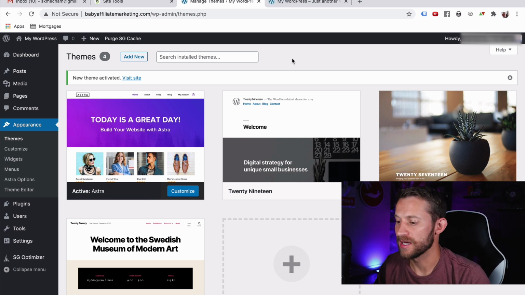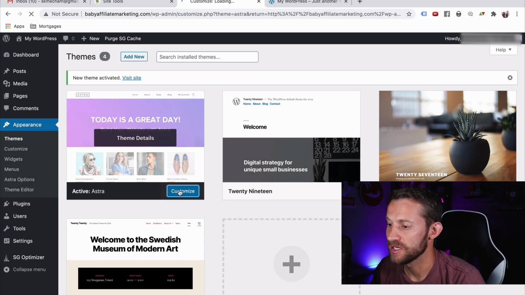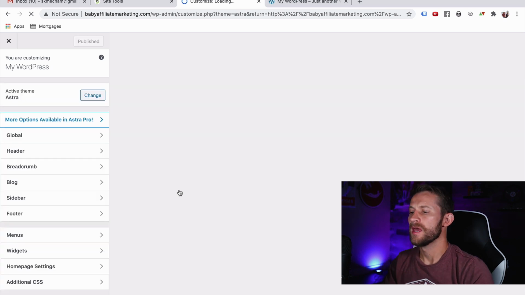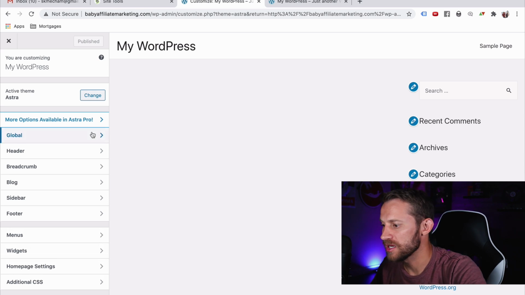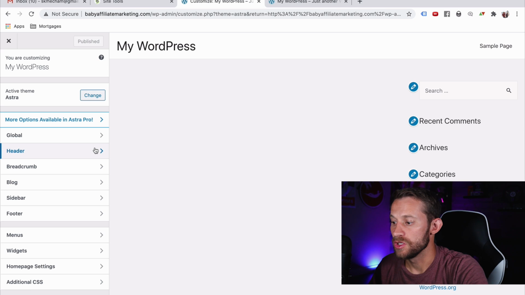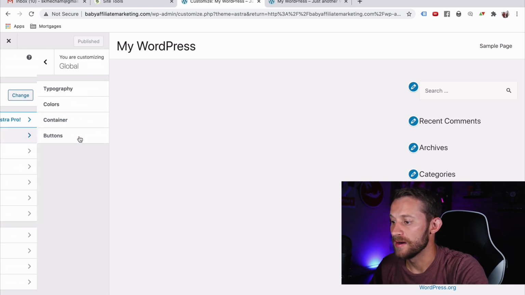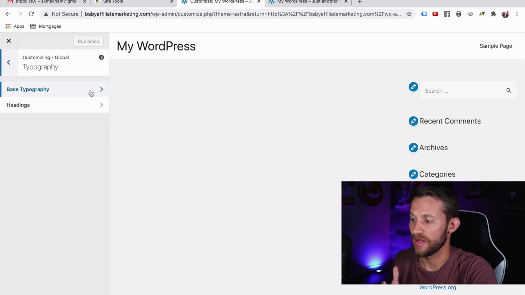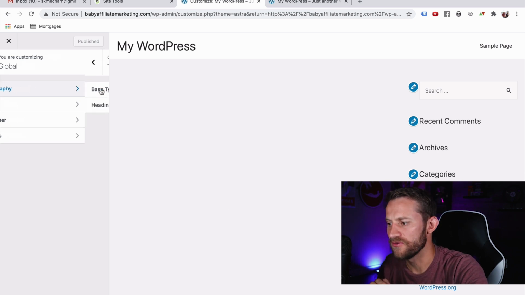So let's hop in and customize our theme a little bit. You'll go right here and you can see it's already given us the option to make this theme custom to us. Now on individual pages, we'll be doing all kinds of things, building out these individual pages on our affiliate marketing website. But this is site-wide, so we're going to choose things like, hey, do we have a sidebar typically? What does the menu look like? What does the typography, which is font, look like? Okay, so those are the things we're going to go through. I'm not going to talk you step by step through them, but let's choose a few basic things.